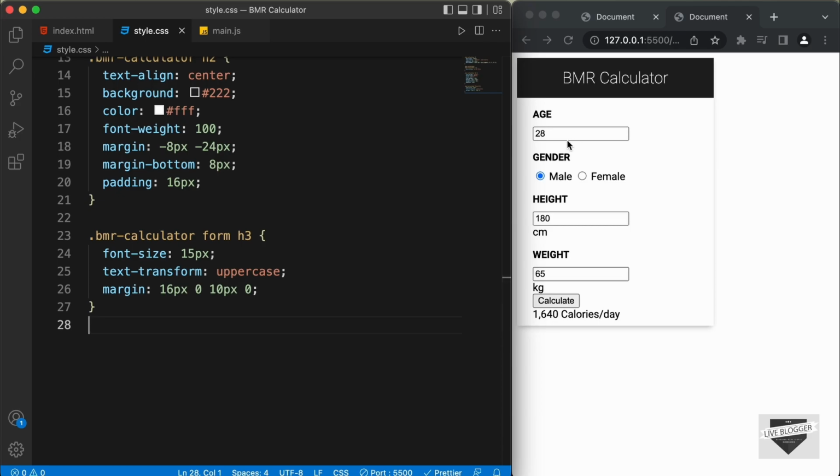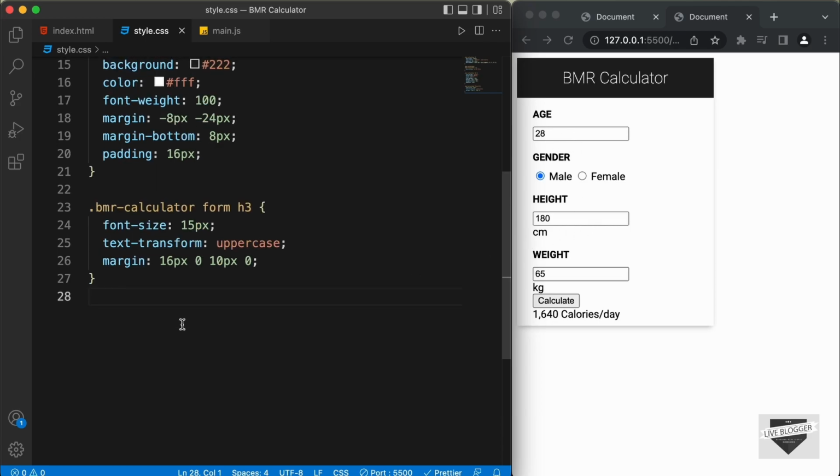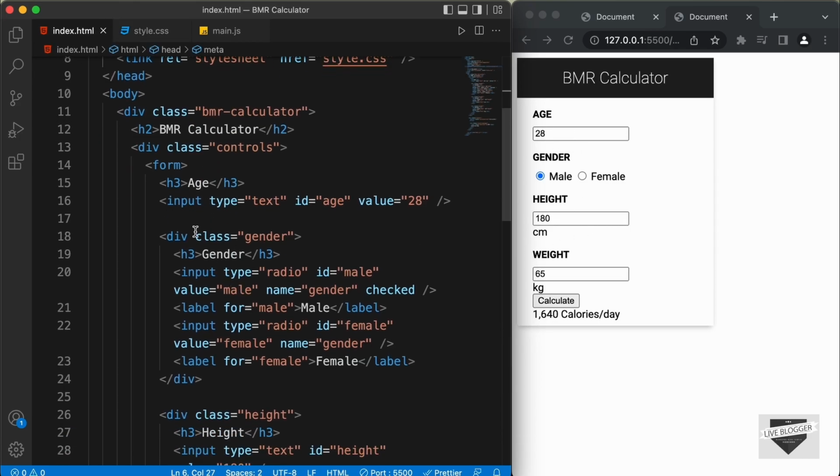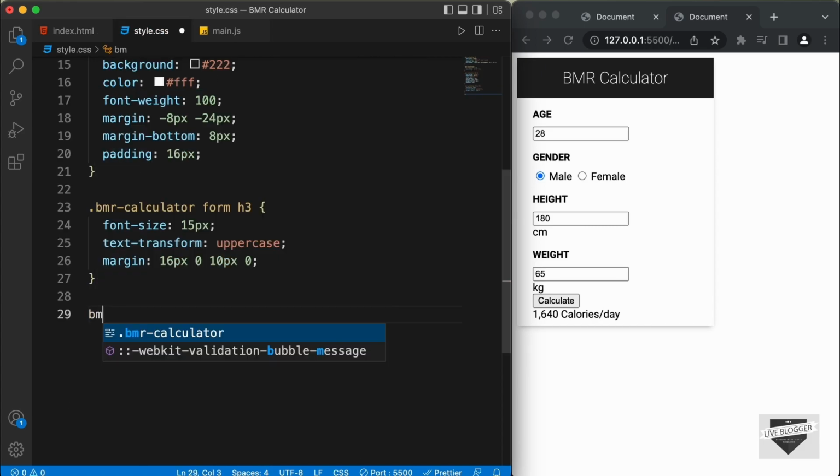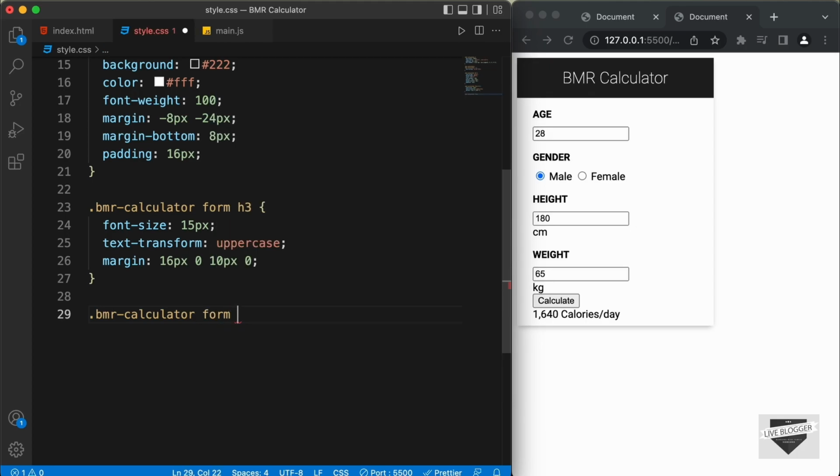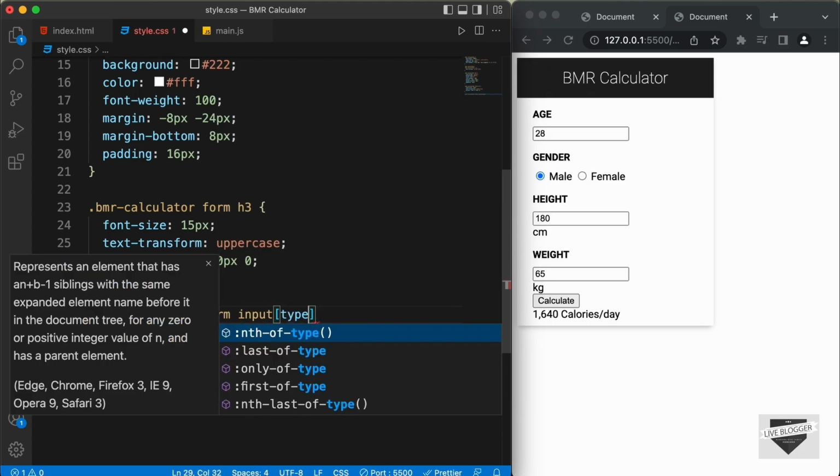Now the next thing we will style is these input fields. So the input fields are inside this form, and we have this input field with the type of text. So let's target that. Here I'll just type BMR Calculator, form input with the type of text.